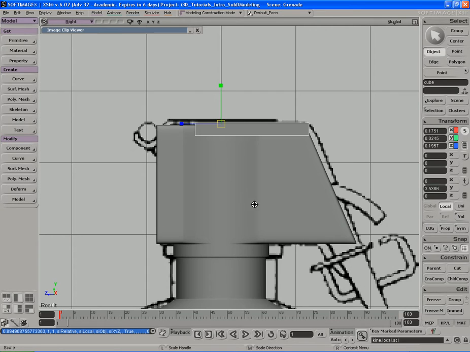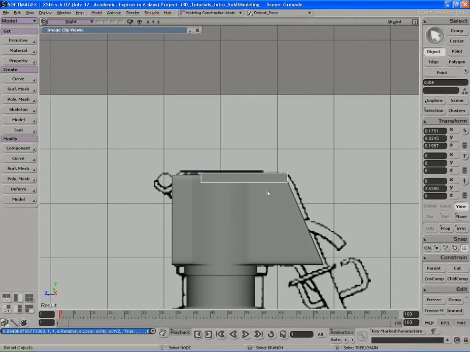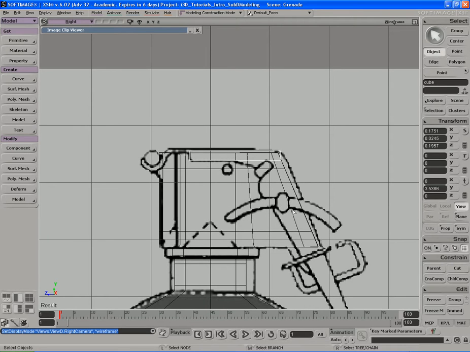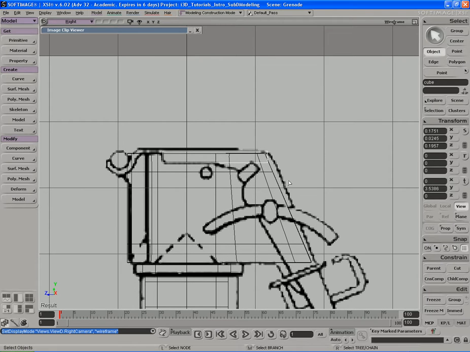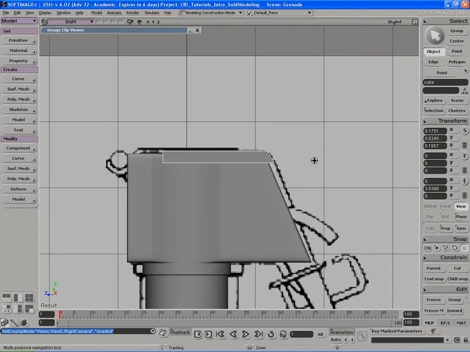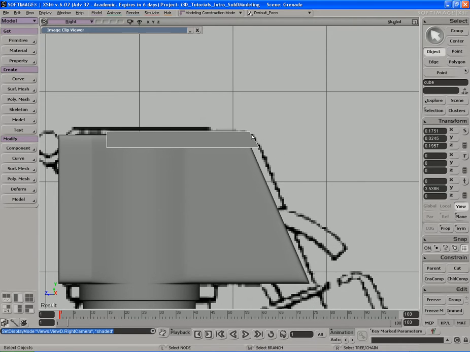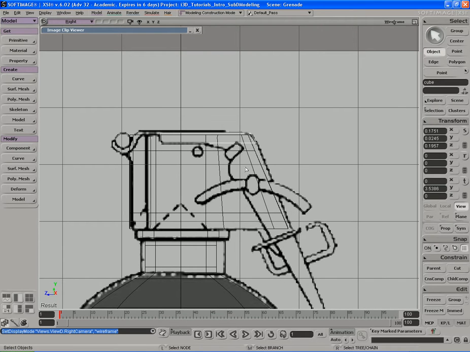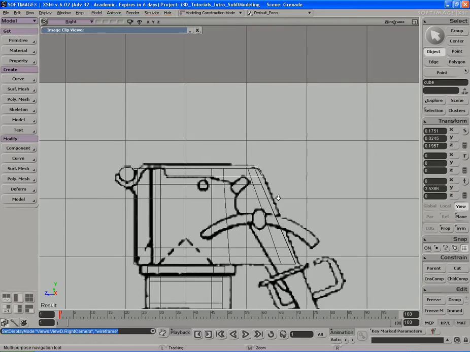Let me go back to the side view here, and let me switch to wireframe mode, and we can see what it is that we need to do here. So the next thing I'm going to do is go to point mode, select these bottom corner points there, and move them like this. That way, that back area, if I switch to shaded view, you can see this better. This back area is slanted down like this, just like that piece is in the reference image.